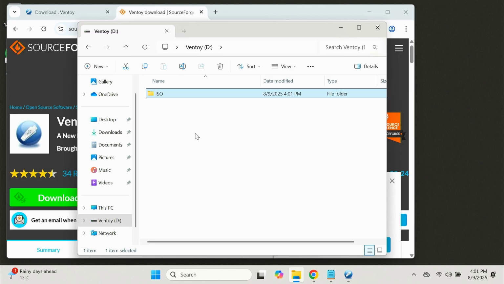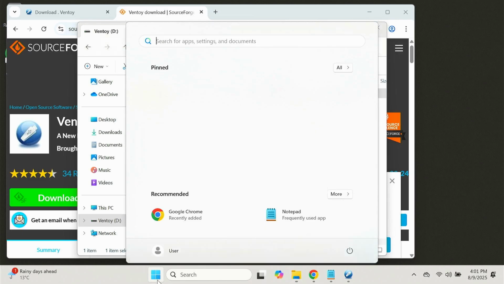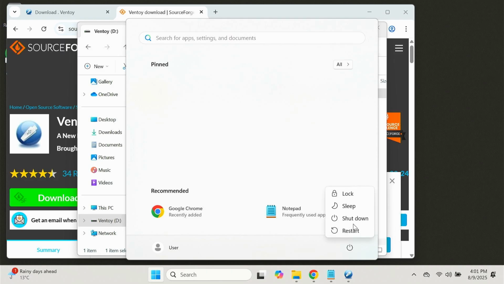Okay, now what I will do is I will reboot now just to make sure that it is installed successfully. Now we're not going to see any ISO files obviously because we haven't downloaded any. I'll provide you some links in the description below, but if you bear with me while it restarts.